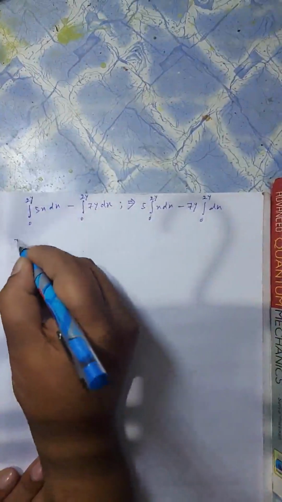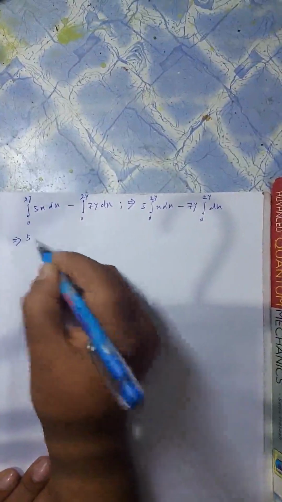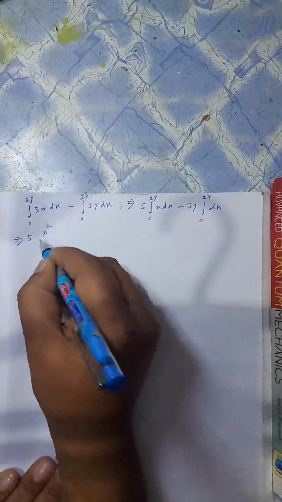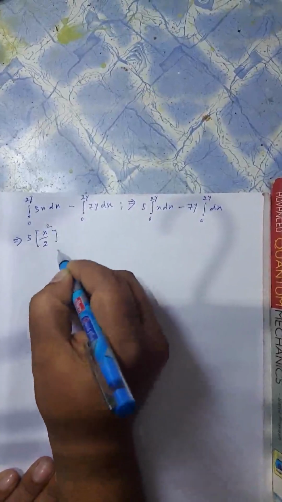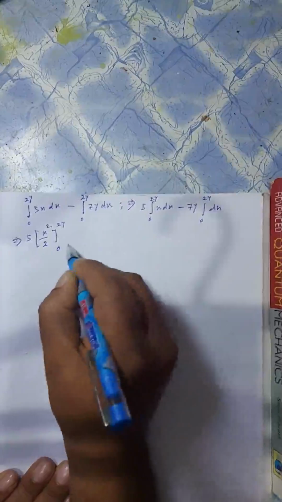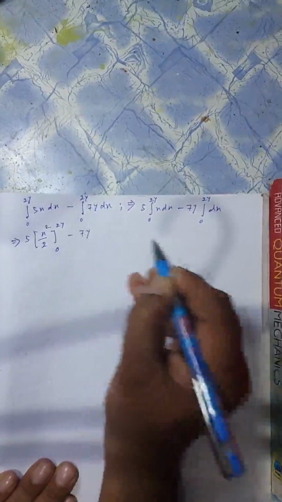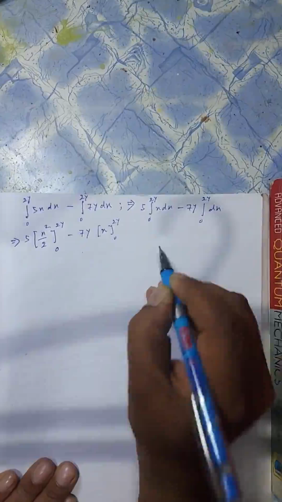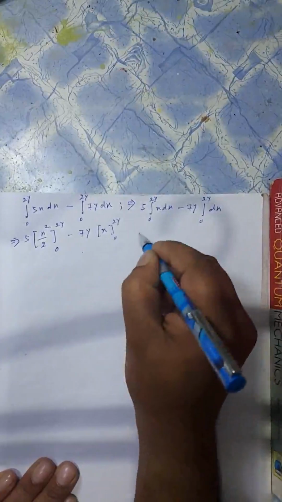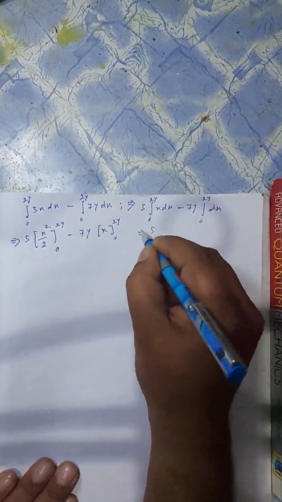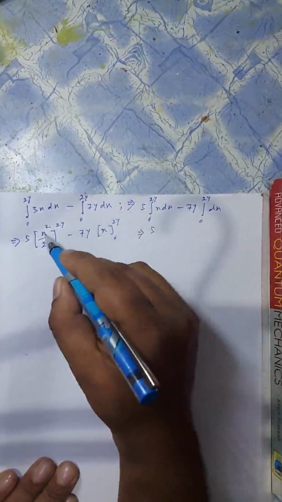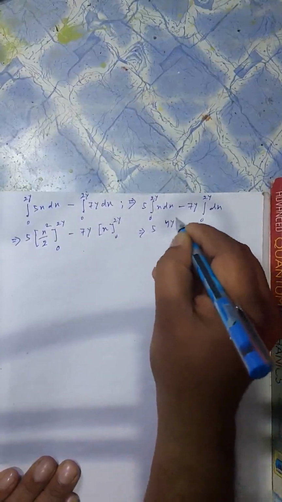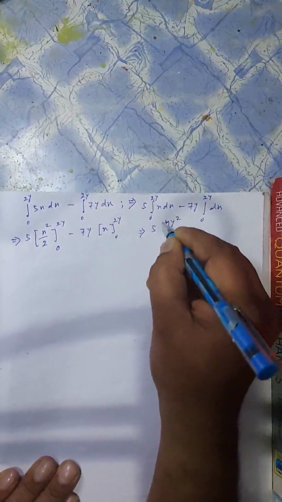Then how we integrate? Now it is 5. Here is x dx, that means x square by 2. We get 0 to 2y, minus 7y is constant, x 0 to 2y. The integration of dx is equal to x. Now you substitute, in place of x, we write 2y square. 2y square means 4y square by 2.